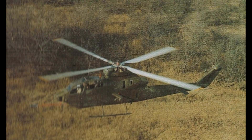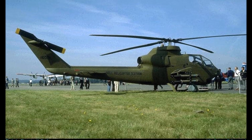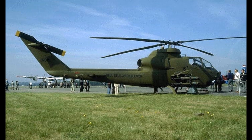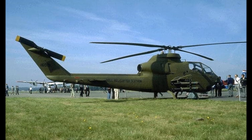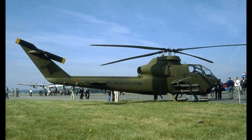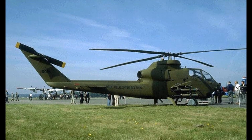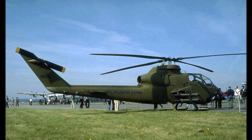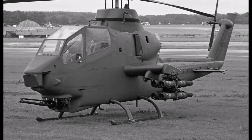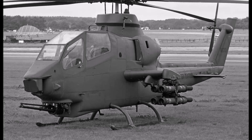The ASH program was eventually dropped in favor of the less ambitious Army Helicopter Improvement Program, or AHIP, which resulted in Bell securing a contract to modify and update nearly 600 early OH-58 Kiowas to a new OH-58D standard. The Delta features a bigger engine, a night-capable mast-mounted sight, and a four-bladed composite rotor system. It was later armed with Hellfires, 2.75-inch rockets, and a .50 caliber machine gun, becoming a light attack helicopter in practice — so Bell did not totally lose out and made use of their research.